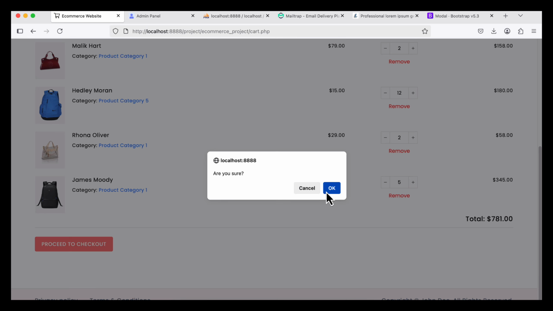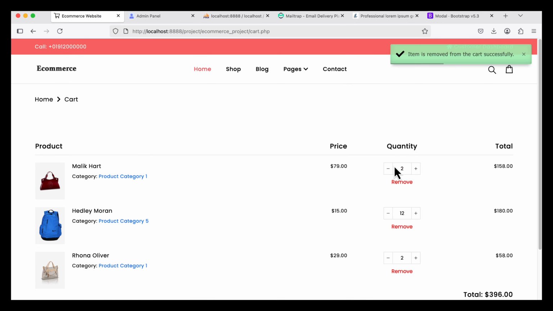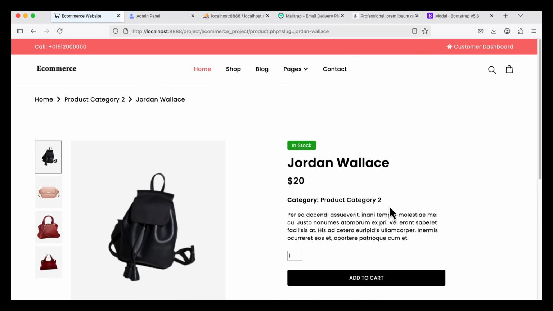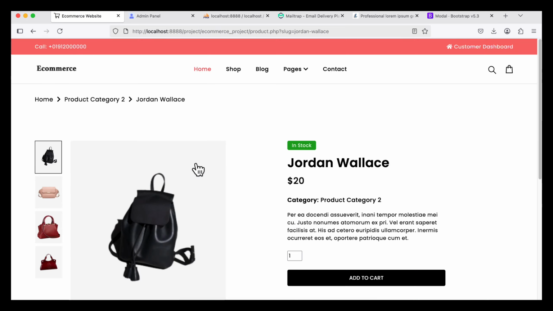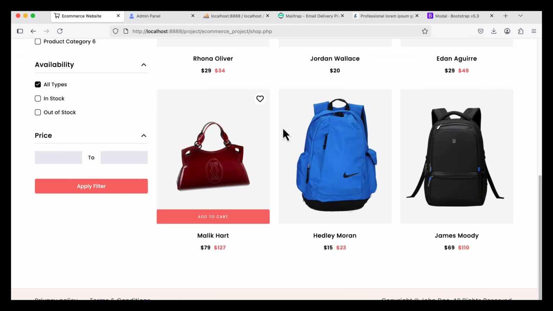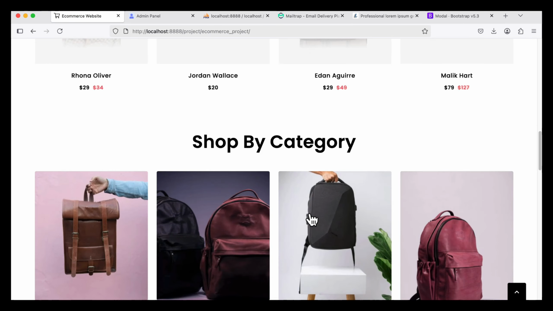Okay, now let's remove the items. You can do that. 3 items are in the cart and the price is this. It is okay. So this, in short, is the cart checkout system that I worked on in this section. Also in the main section and in the shop section, you see it is working, and it is working everywhere actually.